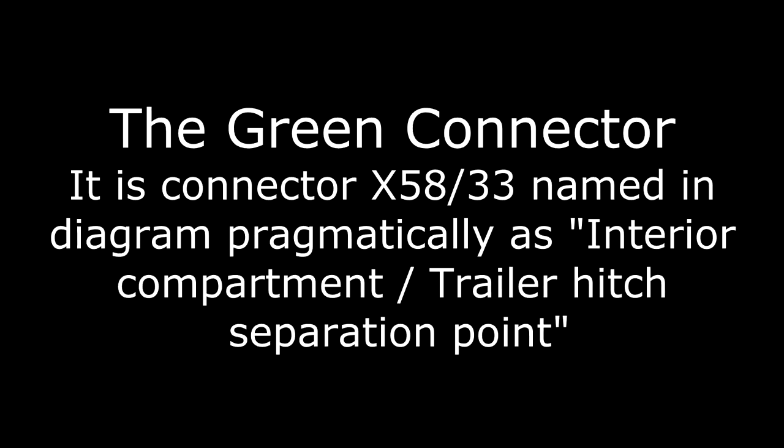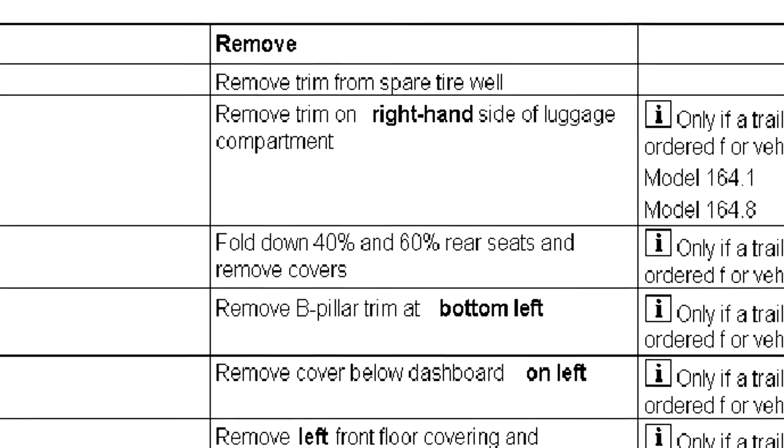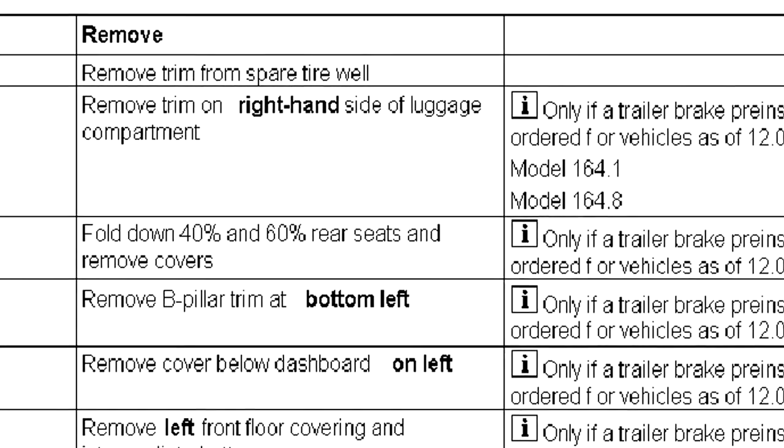There is one connector that's still loose here, and that's this green connector here. Some vehicles have the same green connector coming from this harness. Certainly the 09 donor vehicle did. But checking the schematic, that's the wiring for the trailer brake, the electric trailer brake. And in the later vehicles, like this one, the actual four conductor, the four pin connector for the trailer brake is all the way up in the driver's side footwell where it can be near the connection point.